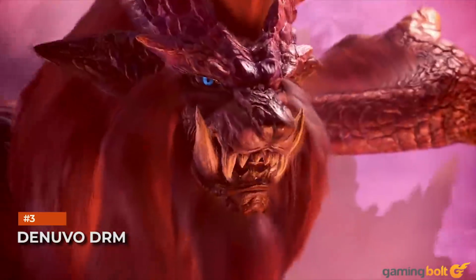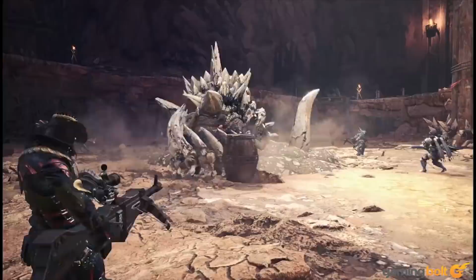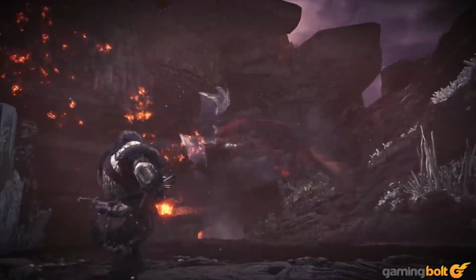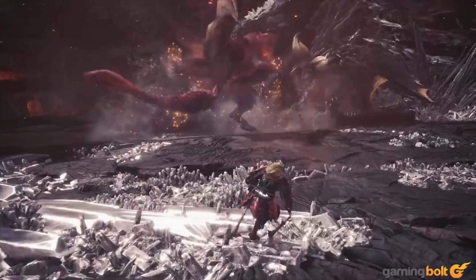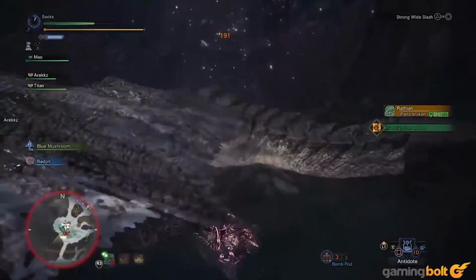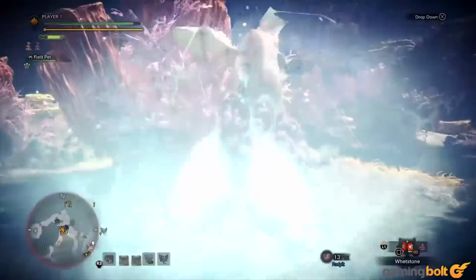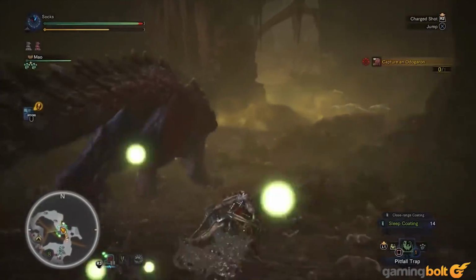Denuvo DRM. One of the most vehemently hated things among gamers, right up there alongside microtransactions, loot boxes, and EA, is the concept of DRM. Sadly, Monster Hunter World will have Denuvo DRM. What this means is that it will require an internet connection if you want to play the game. Of course, the game is centered on co-op experiences, but it is also entirely playable solo, so we imagine several people will be miffed, and rightly so, at this particular bit of information.